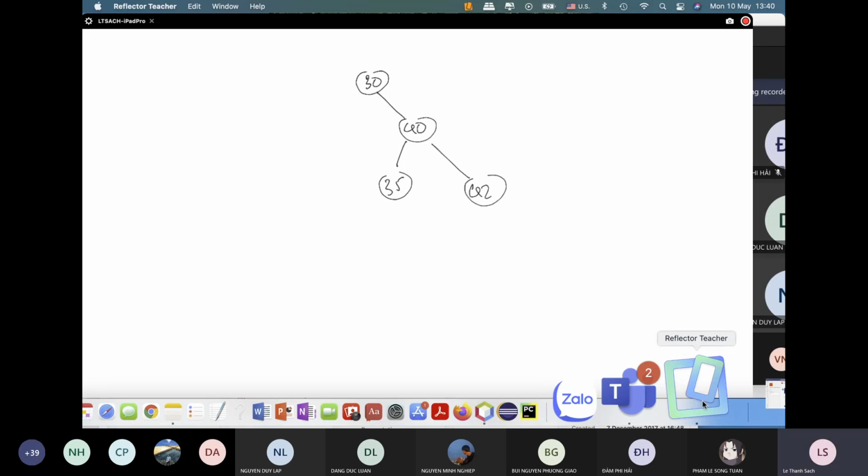Here 20, 25, here 27, here 22, here 10, here 5, here 67. If you had a tree like that, first, is it a binary tree or not?